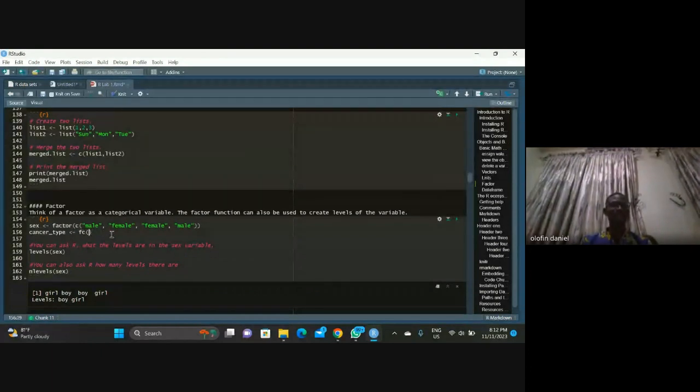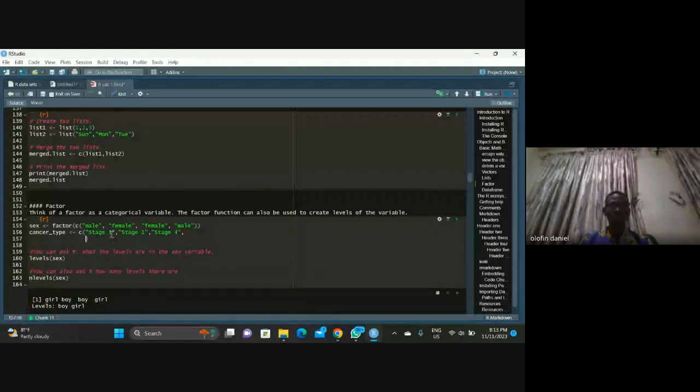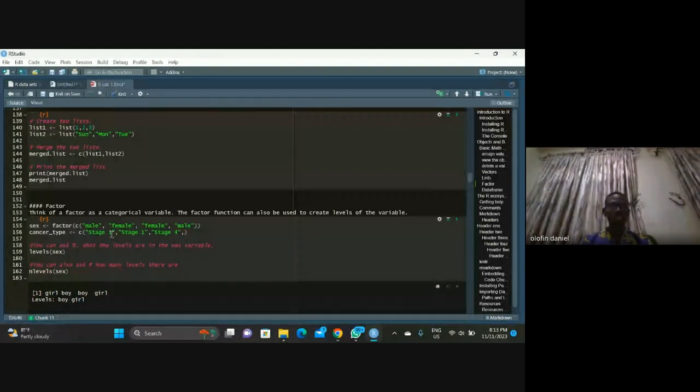I'm telling R that this data is a vector. For cancer type, we have stage 1, stage 1 again, stage 4, stage 3, and stage 2, stage 2.